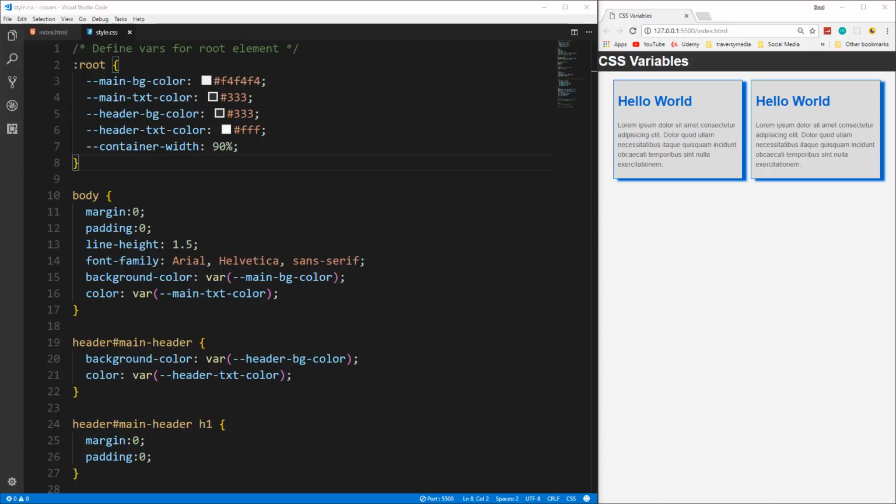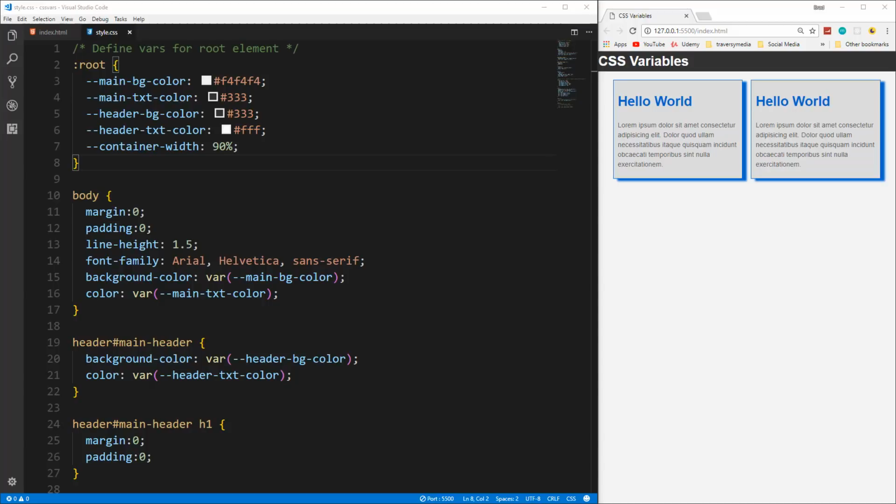Now one question that probably comes to mind is, is there still a need for preprocessors like Sass? And that's something that's going to be very opinionated and something that comes down to preference. As you'll see, the native custom property syntax is pretty weird and it takes a little time to get used to, but then again it's native, it doesn't have to be compiled, you can access them from JavaScript.